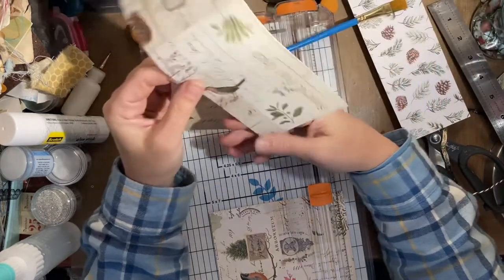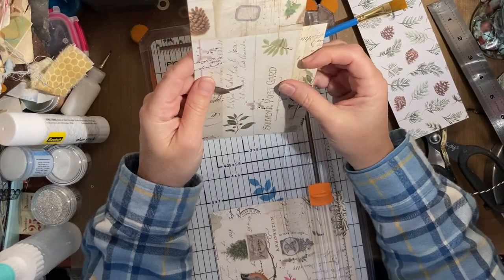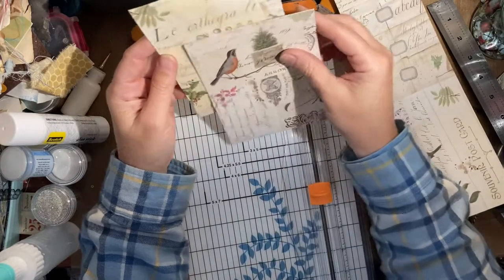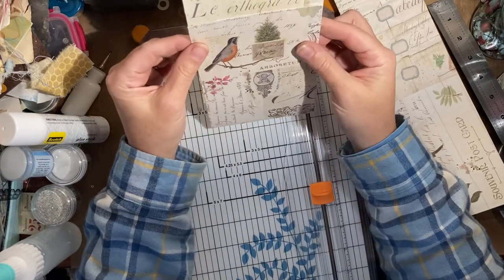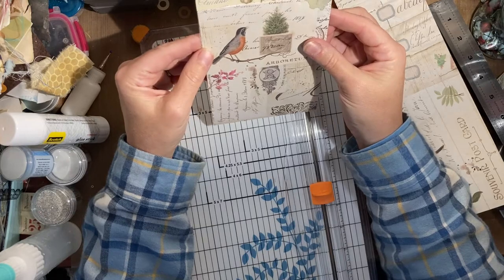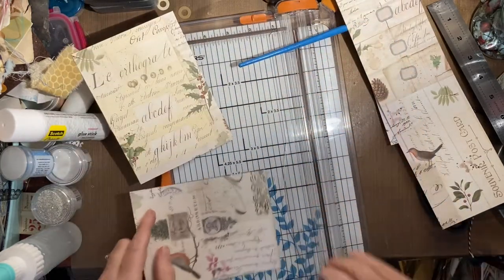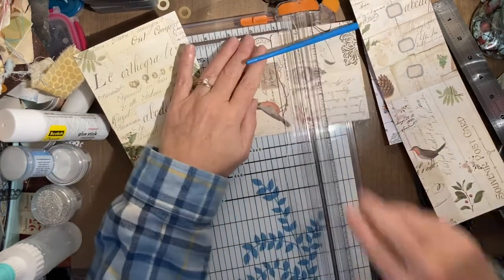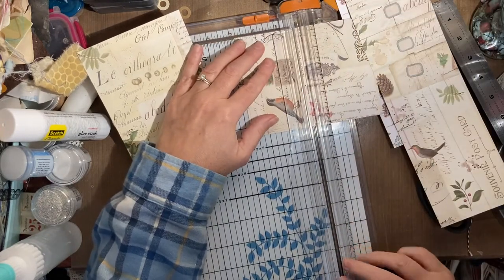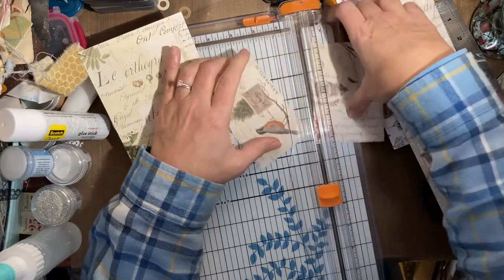Ugh, I'm so sad I'm losing that little bird. Okay. So I want it to go like that. I suppose I could make it, let's cut this in half. Okay, I'm gonna cut it under the word arboretum, like I just said. I know I should put that in water, I'll get to it. Arboretum. Okay.